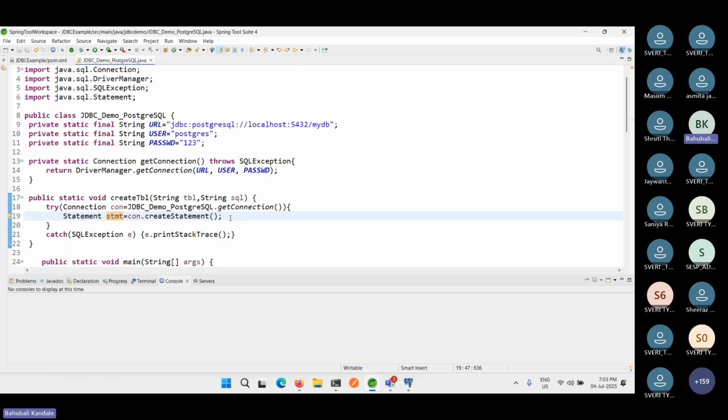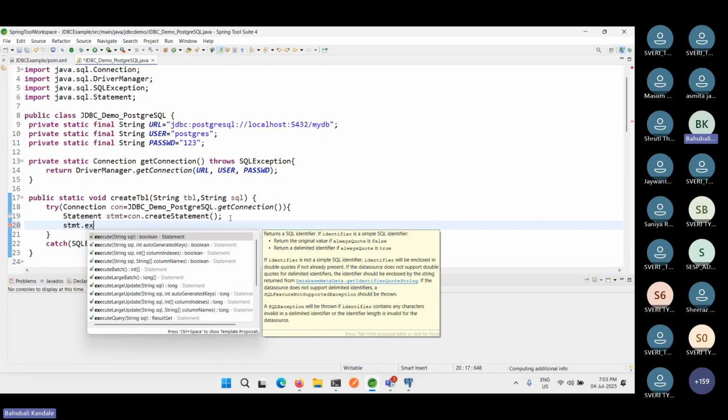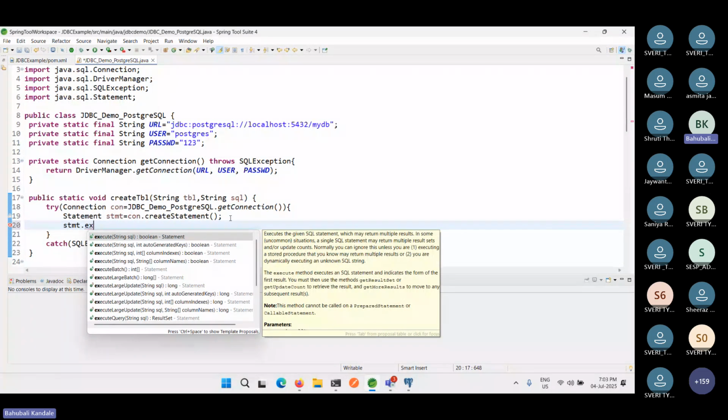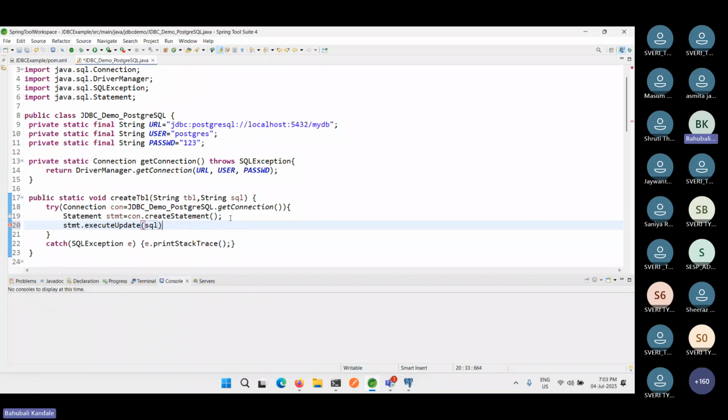Once we get a statement object, that statement object is able to execute our query. For example, there is stmt dot executeQuery method. What's the method name? executeUpdate is there to execute the query. There are a number of execute methods, but we use executeUpdate. That's the SQL I want to execute.